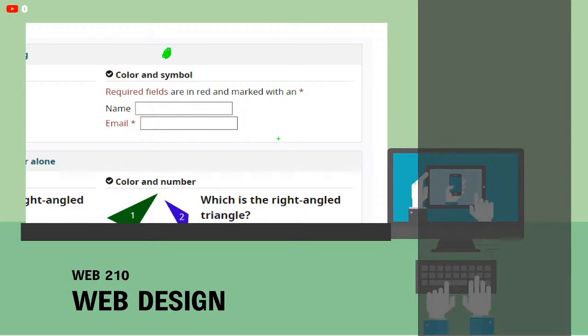Oh, I have this interface. If something's good, it has a green dot. If it's bad, well, it has a red dot. Well, what if I'm colorblind? What if I can't distinguish between my reds and my greens? What if they look very, very similar? Then it's just a dot. I don't know if things are going well, if things are going poorly.